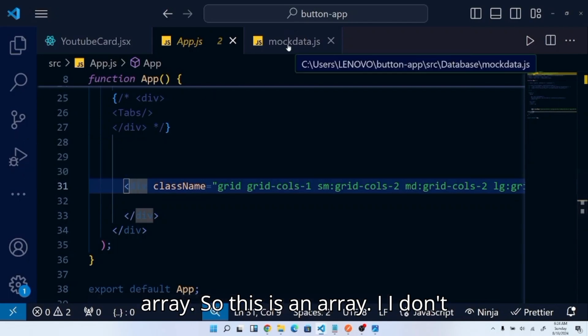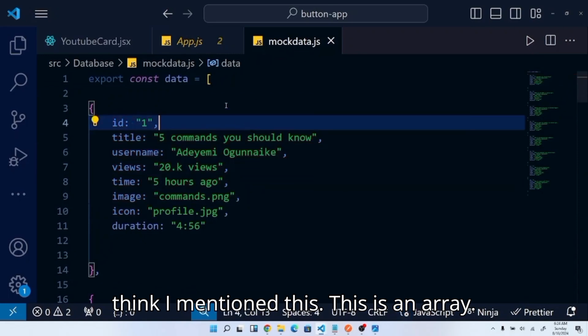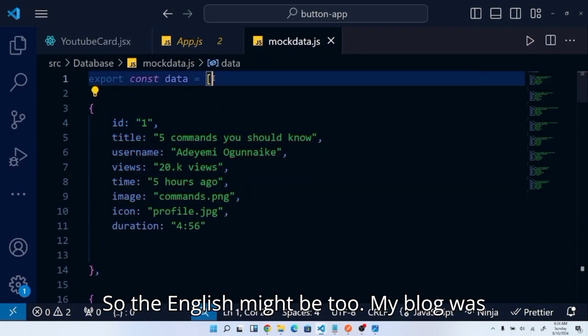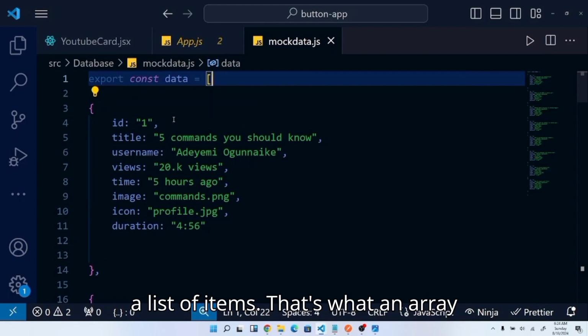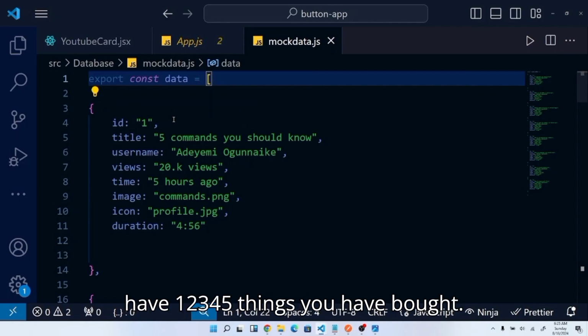So this is an array. I don't think I mentioned this. So the English might be like, what's an array? It's a list. It's just a list of items. Like you have one, two, three, four, five things you have bought.